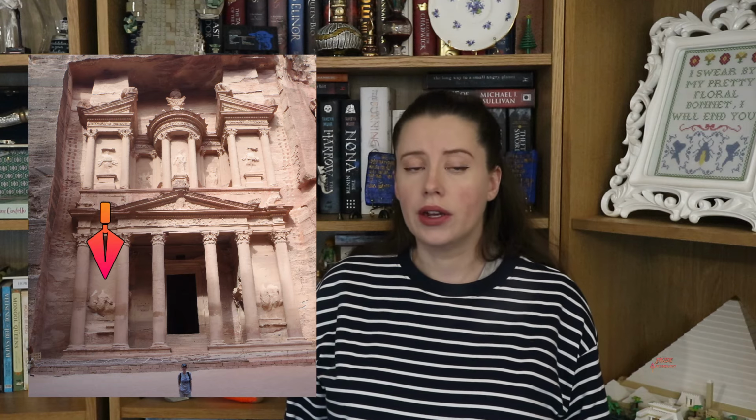Many of the architectural details have eroded in the past 2,000 years. However, you can still make out that the exterior of the building, the facade, was elaborately carved. The lower story consists of a 6-columned porch with a triangular pediment or roof. The floral column tops along the porch are an adaptation of the classical Greek Corinthian order. Between the outer columns, 2 figures on horseback represent the Greek gods Castor and Pollux.